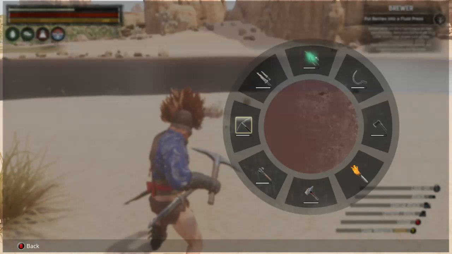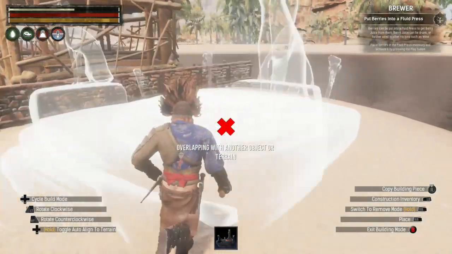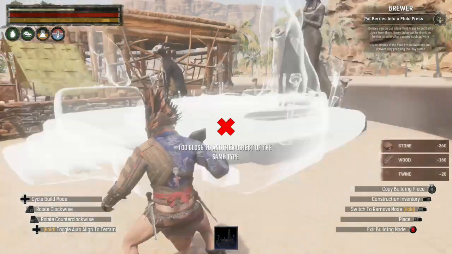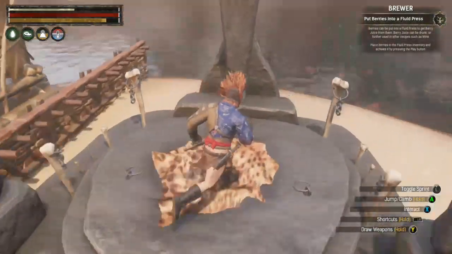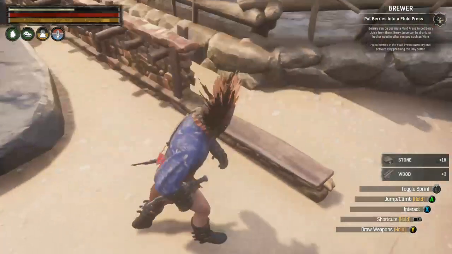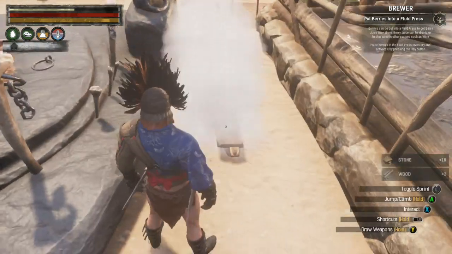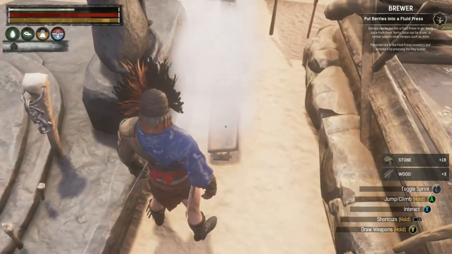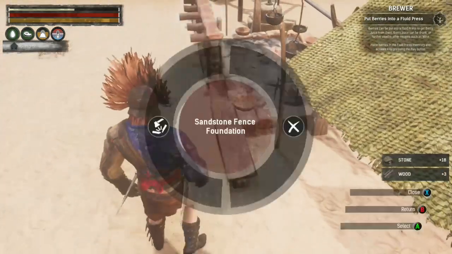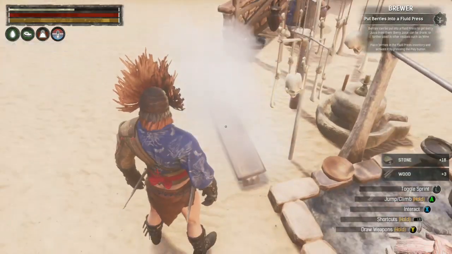So that way seems to be a bit dangerous, so we'll put it over here. We might need to actually extend the base a little bit. I'm fine with that, actually. Run out of room anyway. Destroy that. Move. Remove. Remove. Remove. Sorry.